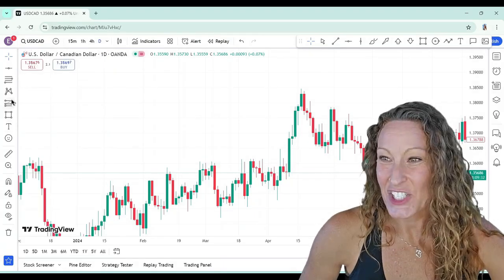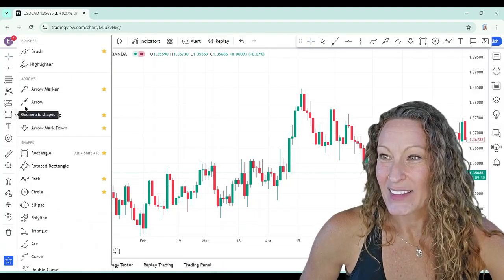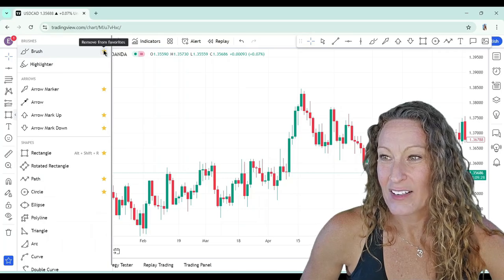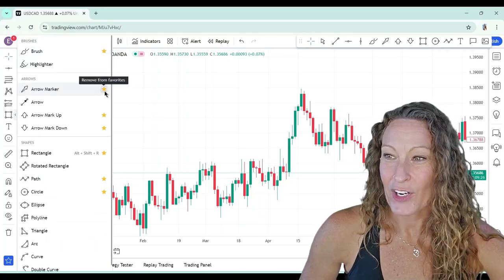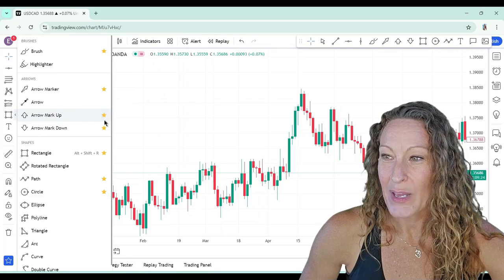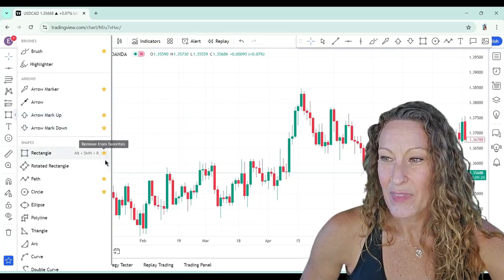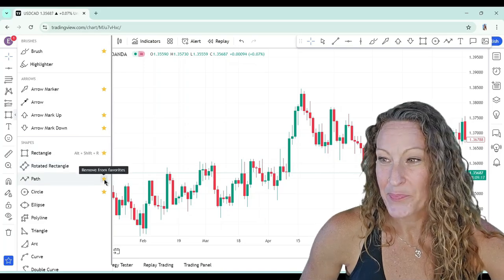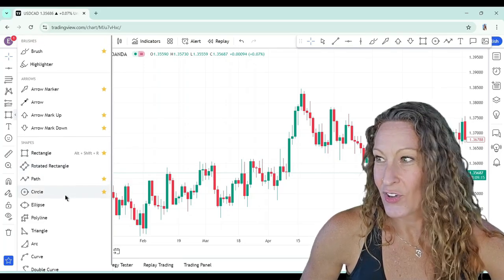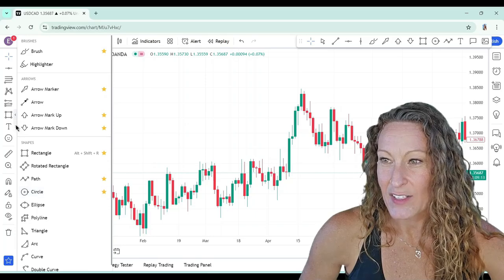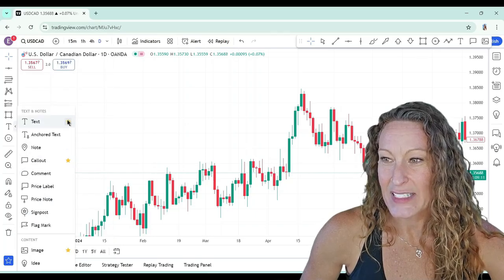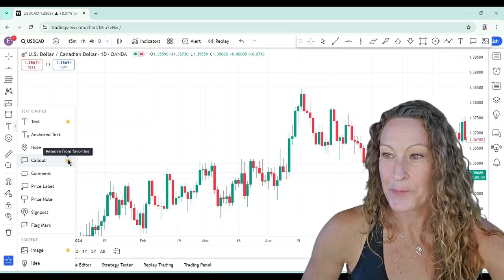We're going to get into the shapes. So let's grab the brush here. Grab the arrow marker, arrow up, arrow down, the rectangle, the path, and the circle. I think that is all for that one. And then let's grab text and call out.